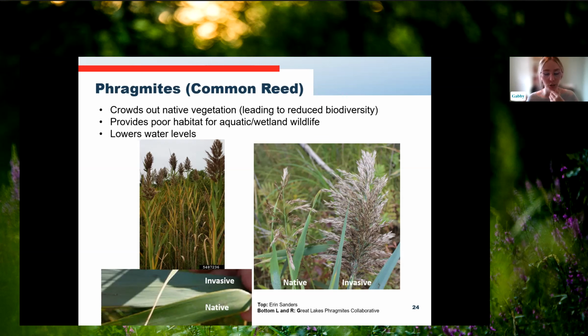The seed heads for the invasive in the mid to late summer are a purpley red color and then turn more fluffy and brown as the season goes on and those seed heads start to dry out. It can spread through seeds, but it's far better at spreading through its rhizome and root system.